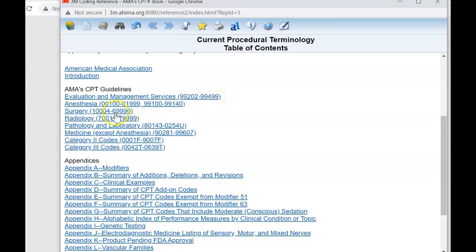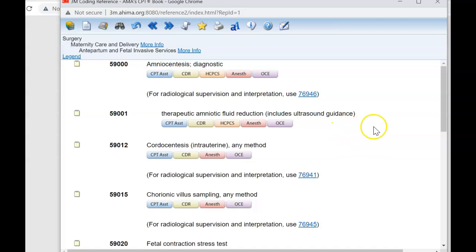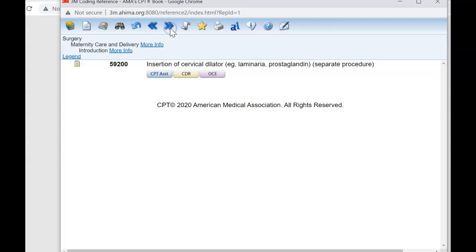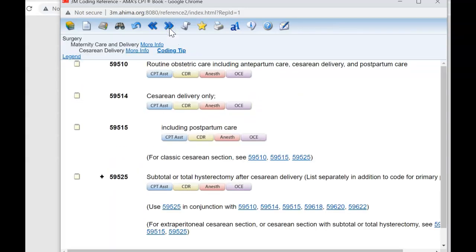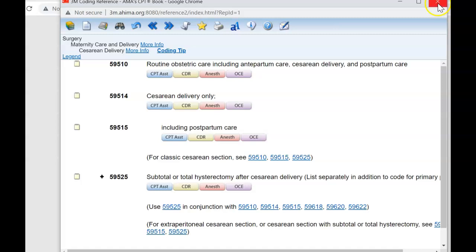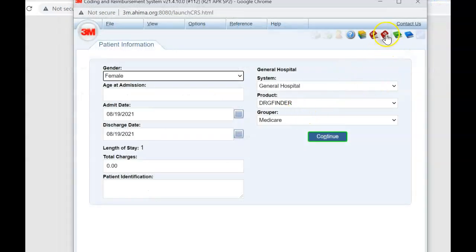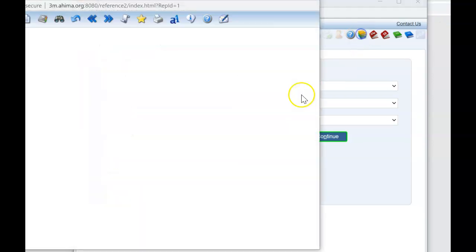But if I know what I'm doing, and I know I'm in surgery, and I know that I am going to be in the maternity care and delivery section, then sometimes I can go through here quickly. To be honest, it's more for those who are more experienced to use CPT online. Okay, so let's go back to our yellow books.